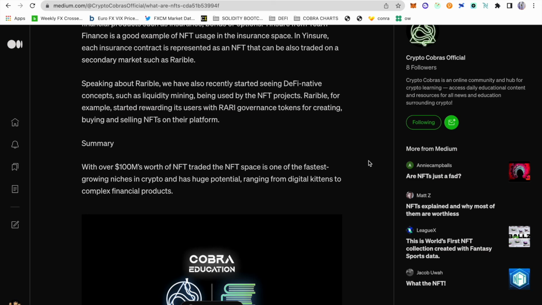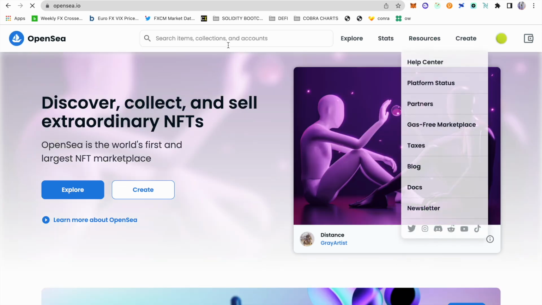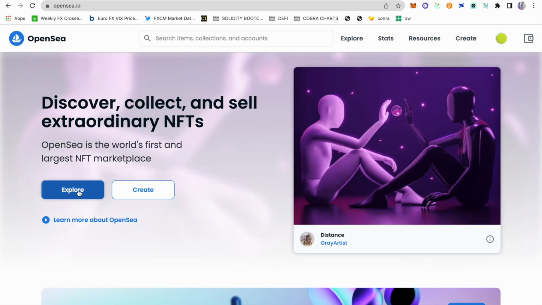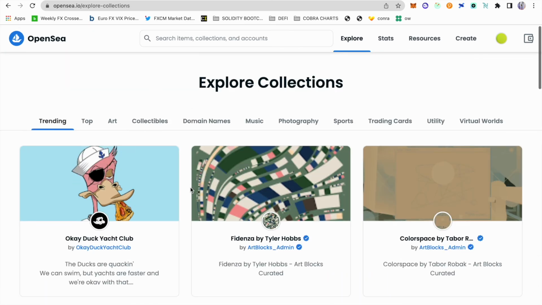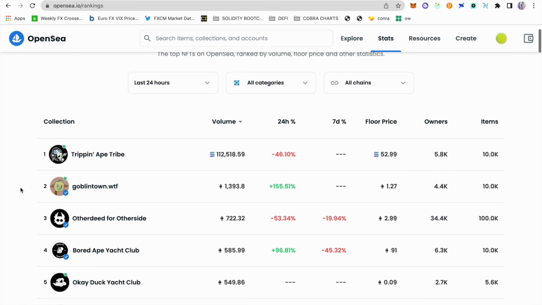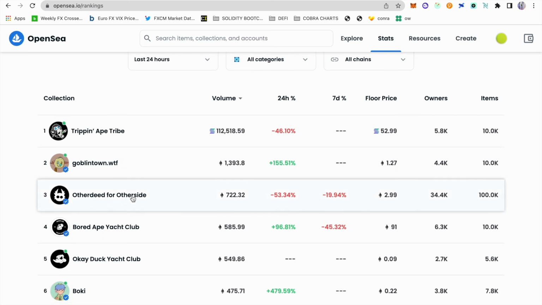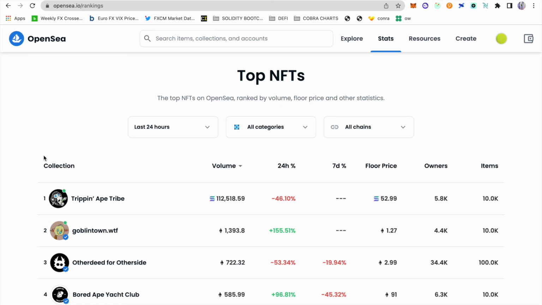So yeah, I hope that defines NFTs a tiny bit. If you want to know more, do check out OpenSea. This is one of the biggest marketplaces, and now they've integrated Solana as well, so you can use Solana to buy these NFTs. And yeah, projects like the Bored Ape Yacht Club are the kind of projects that are doing the best right now on the ranks. So yeah, that's NFTs, guys.